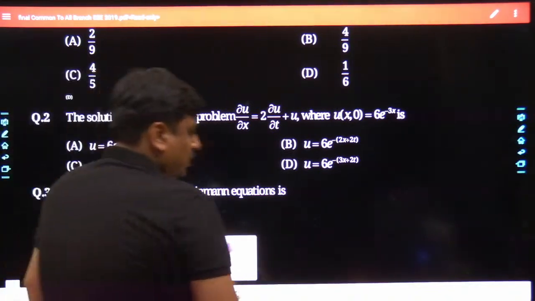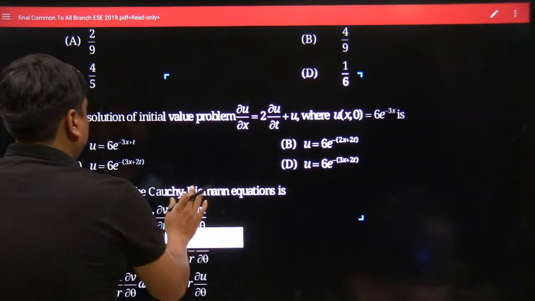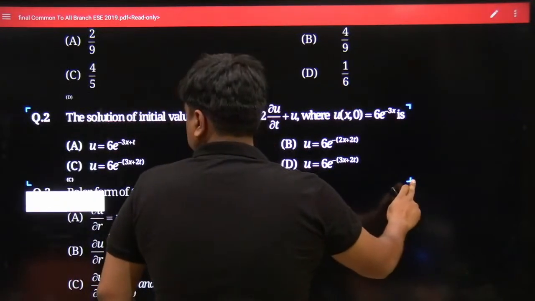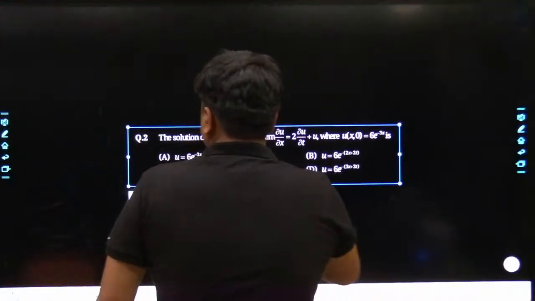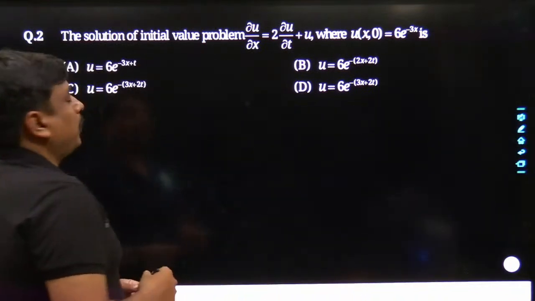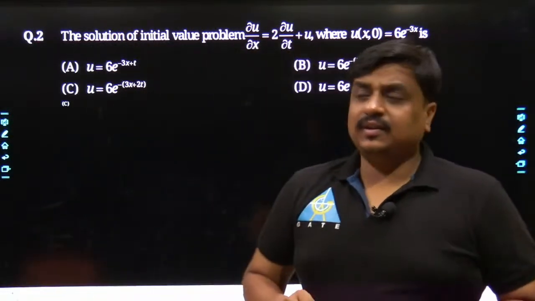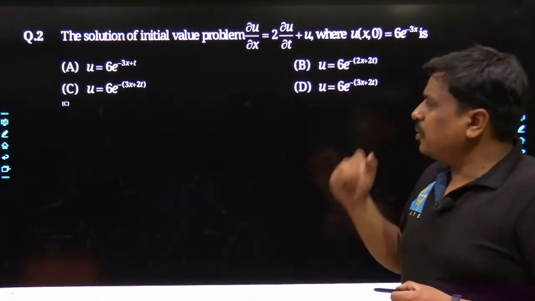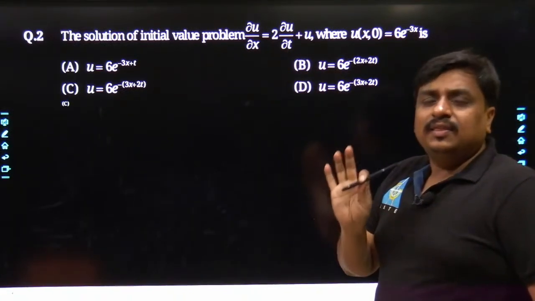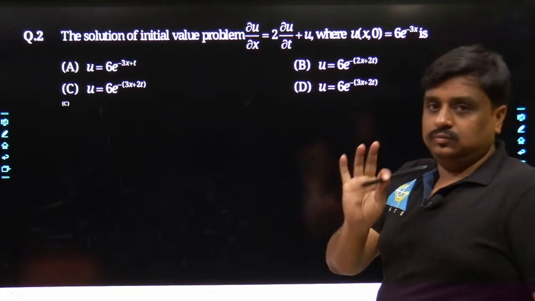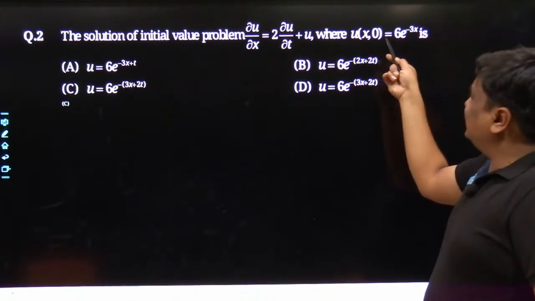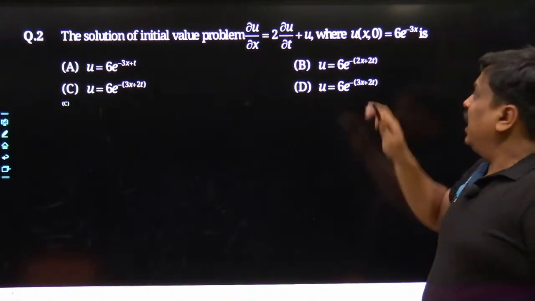So what I would be doing over here, let me bring this problem into the working board. Here goes this problem. Tell me what would be the best answer for this given problem. My dear friends, once you watch this problem carefully, at least one thing is quite clear. The u is getting differentiated with respect to x as well as t. That means u is a function of x as well as t. And even the second factor given along with this problem, u within the bracket x comma 0, what does 0 mean? That means the value of t has been fed as 0 and the value has been found as 6 into e to the power of minus 3x.